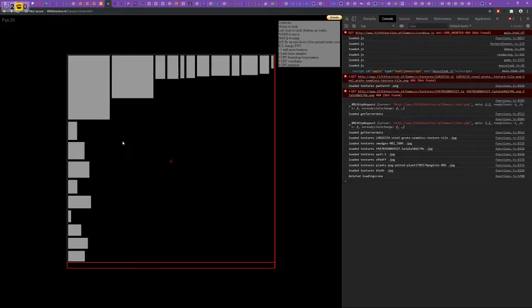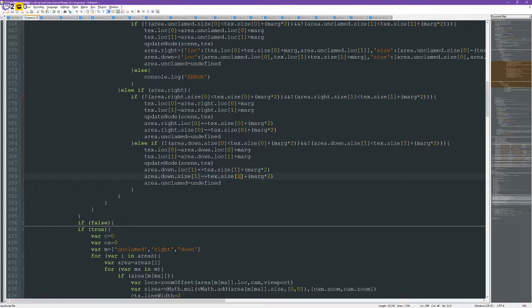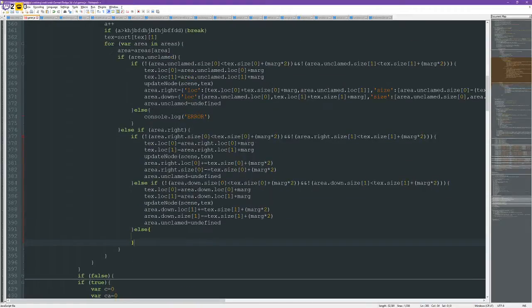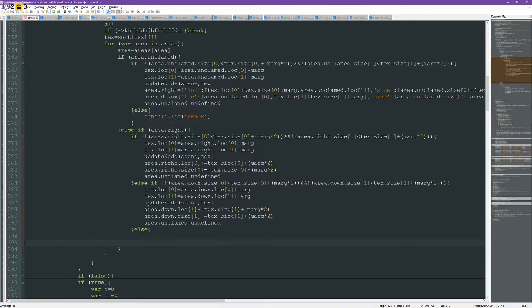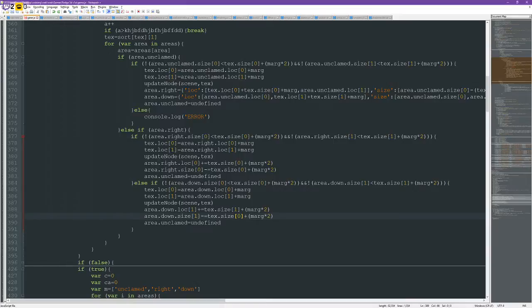So at this point, I want to create a new area. So if that and that fail, else... oh, actually, why hasn't this been happening all along?